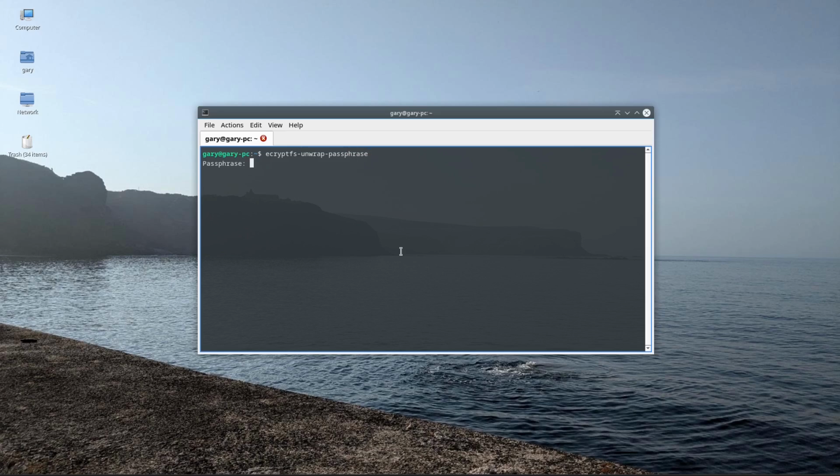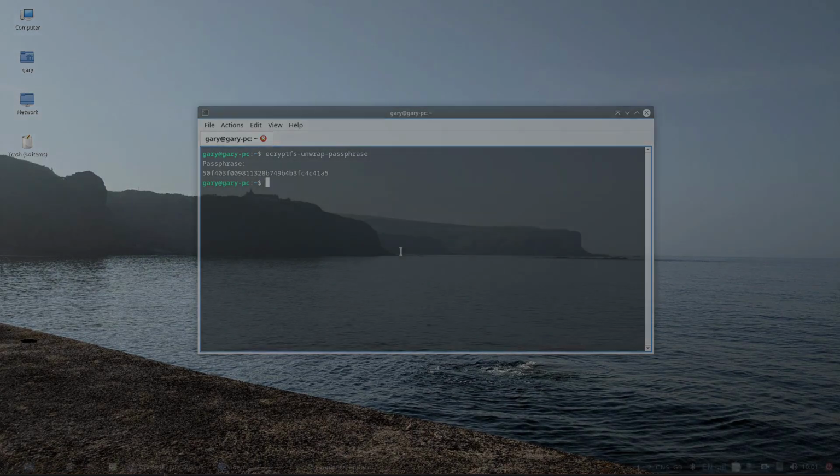It will be a bit slow the first time you log in. If everything works, you can open up a terminal and type ecryptfs-unwrap-passphrase, and this gives you a key. So what you want to do is copy the results of that and put it in a file and store it somewhere that you won't lose it, not on the machine that's encrypted, because you need it if you can't get in after the encryption. So what I would do is store it somewhere safe.